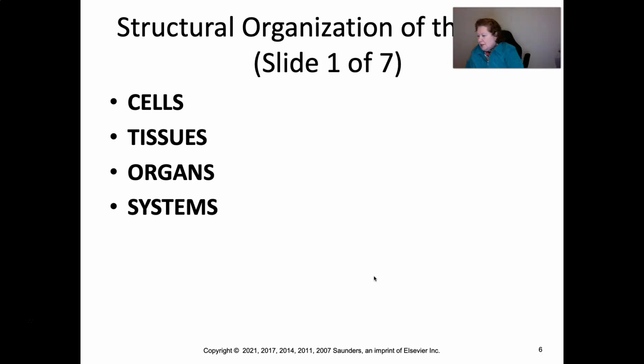If you look in your book, and I think it's on page 39, look at page 39 in your book. There is a wonderful figure 2.2-7 about how cells build up into tissues. Tissues have groups of different tissues, and they become organs. Organs work together to become systems. So you start with your cells, and you have different types of cells, and you can cover those as you move through your book. And then those cells build into tissues. The tissues work together to become organs. Organs then work together and are considered part of a system. And your body has many of those.